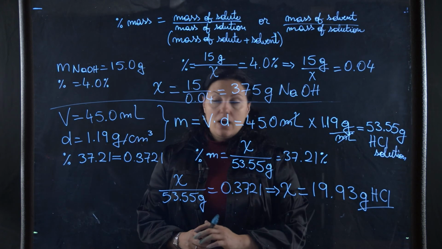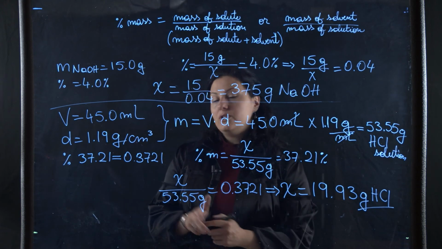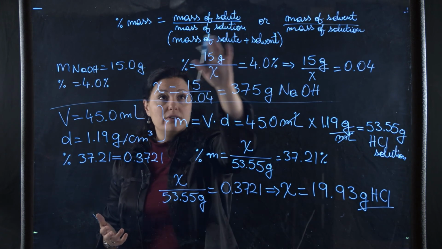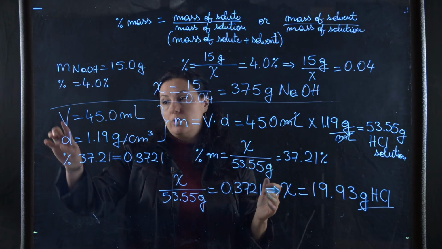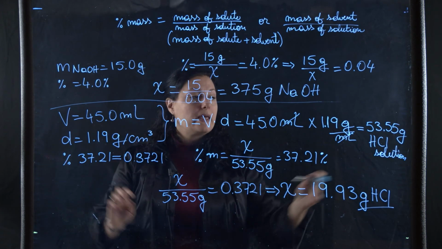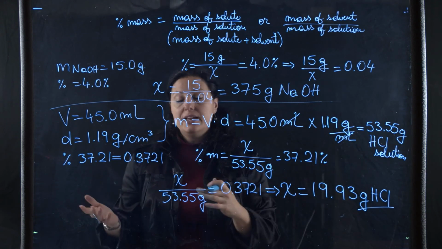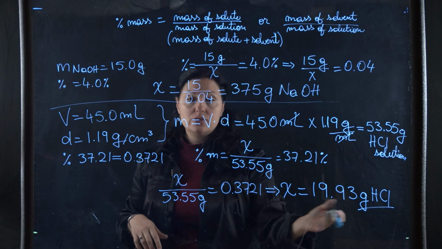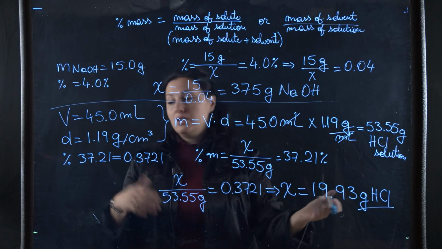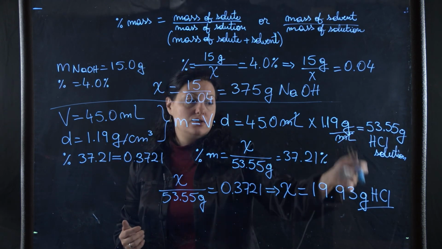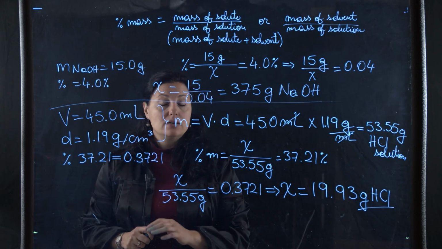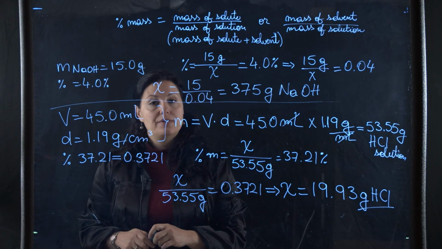So this is how you can figure out, typically when you're given a volume and a density, that will be of the solution. So you can figure out the mass of the total solution when you're given a volume and a density. This is what we did here. And then if you're given the mass percent, you can calculate the mass of the solute. If you're given the mass of the solute, you can calculate the mass percent because you know everything else. Okay, I am going to pause, erase this, and then we'll continue with problem 3.